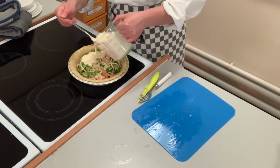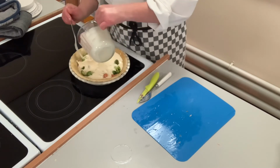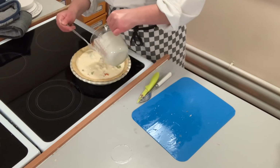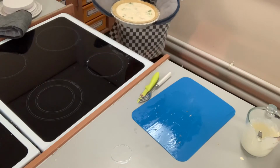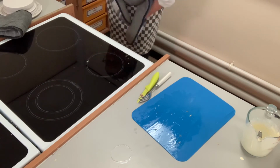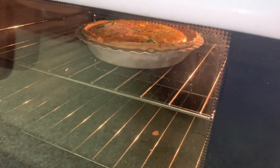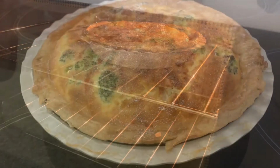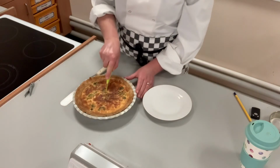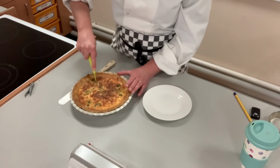Pour the cream and egg mixture over the filling and make sure it is well covered. Return this back to the oven and cook at 180 degrees for 35 minutes. The top of the quiche should look a golden brown and it should rise. This is a great example of denaturing protein. Once it's out of the oven, you can serve quiche hot or cold.